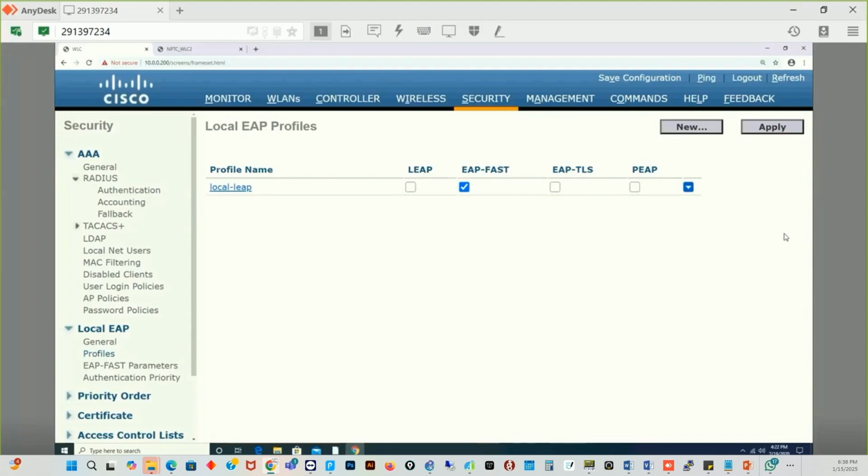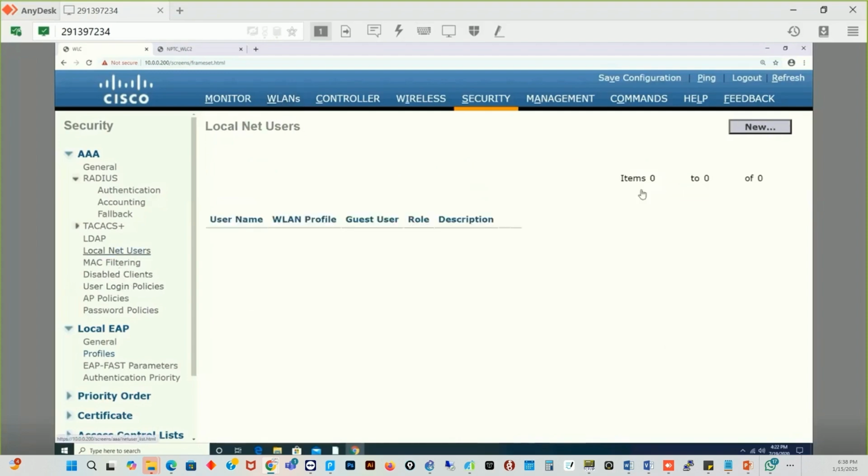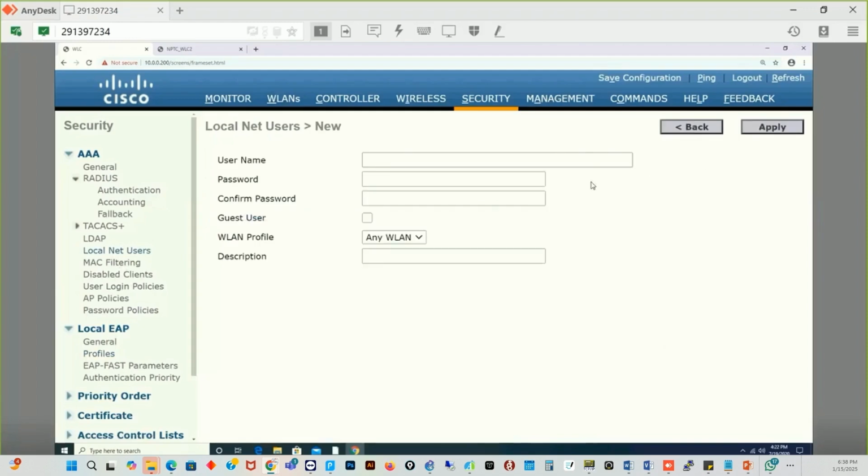Okay. Then you apply. So now I've created this one. Once I've created this one, I can enable SSID, but in this case, you have to create a local user to test. This one, I'm not going to do it to test because I'll be logged off. So you create a local user, you confirm your password, then you apply. So you use this local user to log on to the device.